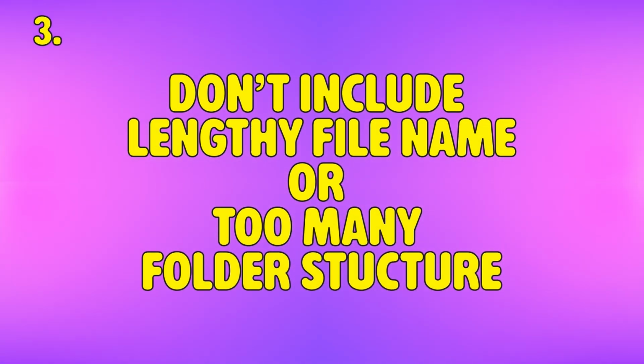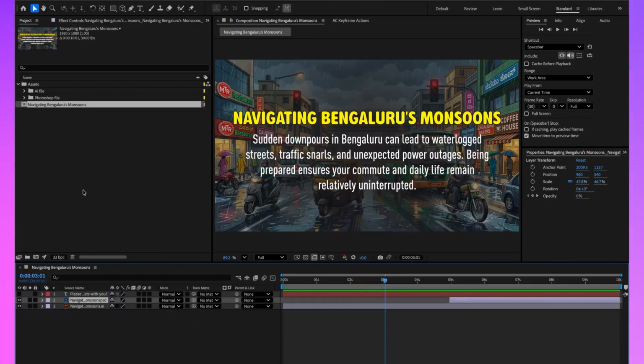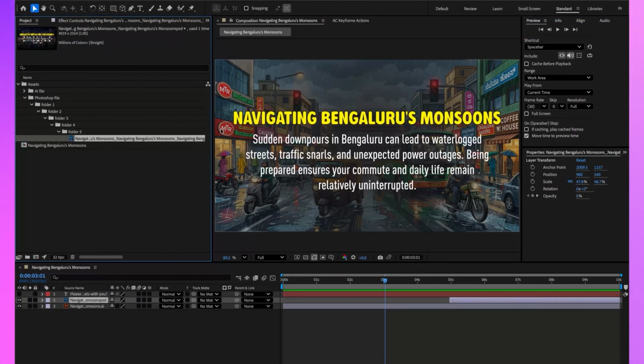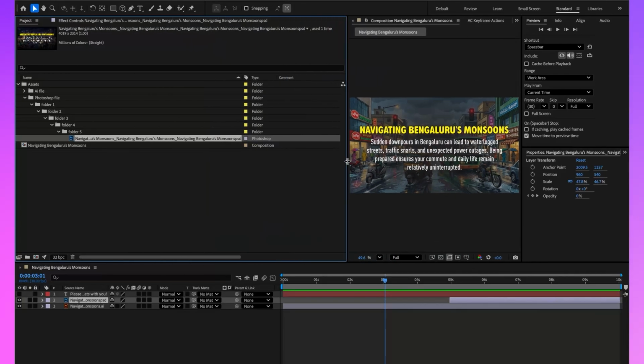And the third thing you have to know before doing collect files is you should not have too lengthy file names and too many nested folders. I have this Photoshop file named too lengthy, right? And that Photoshop file is also located inside too many folders.